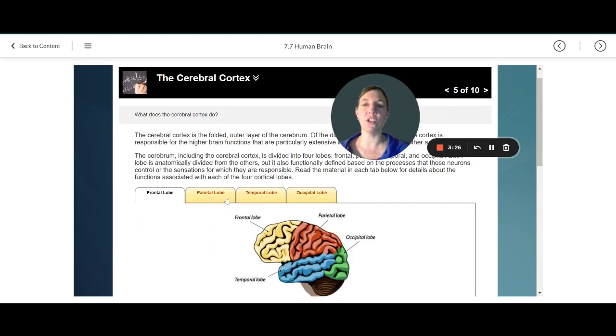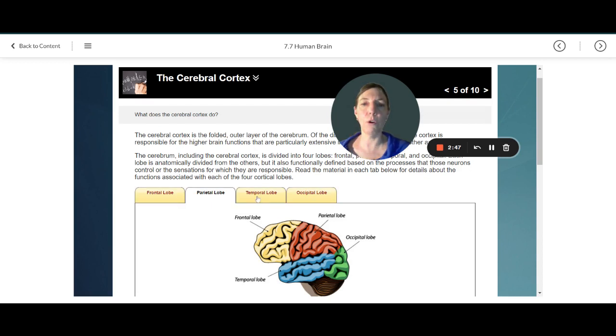Each of these different sections, the frontal lobe, which actually helps us make good decisions. It helps us with our executive function. And what you may not realize is the frontal lobe is not fully developed until you're 25 years old or around that age. So even though our brains are well developed in our teenage years, they don't actually fully develop until you're closer to 25 years old. And the frontal lobe helps you to make good executive decisions, or good decisions for long-term effects in your life. So good decisions about your life.